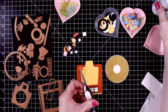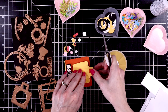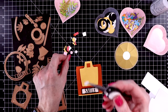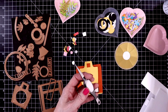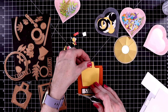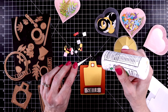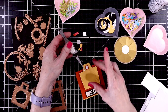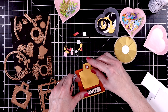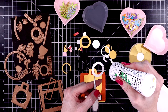Next, we're going to build the viewfinder. So this is the first piece we'll put down. And again, this piece is etched, so you know exactly where it goes. Next is a smaller square to add to the viewfinder. And then you get a little sliver of a highlight. I cut this out with some gray cardstock. It's called Silver Fox. And I'll just attach this to one of the corners. These are so detailed, but it really makes for quite the spectacular card. Let's glue that in place at the corner. And that's what it looks like when it's all assembled.